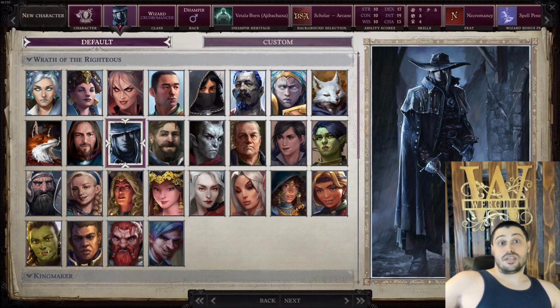Pathfinder: Wrath of the Righteous, Lich, Unfair build. The build is valid for unfair difficulty, and if it works on unfair, it will work on all other difficulties as well. What I'm going to give you in this video is my main character that I finished the game with.